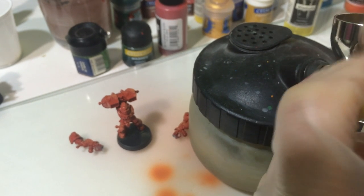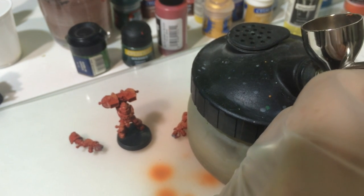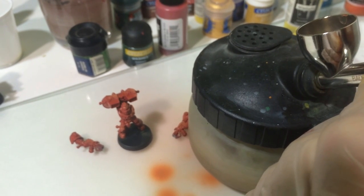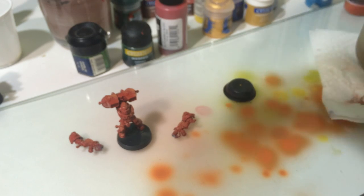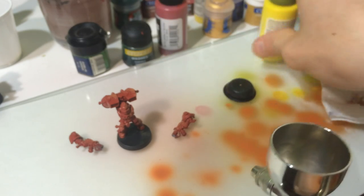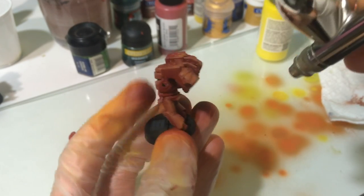So we'll throw a little water in there, just to clean this out. Because I'm painting these colors over each other, I'm not super worried about getting it super clean right now. If I was going to be painting something completely different, I'd really want to empty it out. So now what we're going to do is take our yellow. I've already pre-shaken it a little. Make sure you really shake up your paints before you throw them in — you want it nice and mixed. Same thing, we'll just use two drops. And we're just going to basically do the same thing, almost like layering — try to leave some of that orange and get the yellow just in the high points.